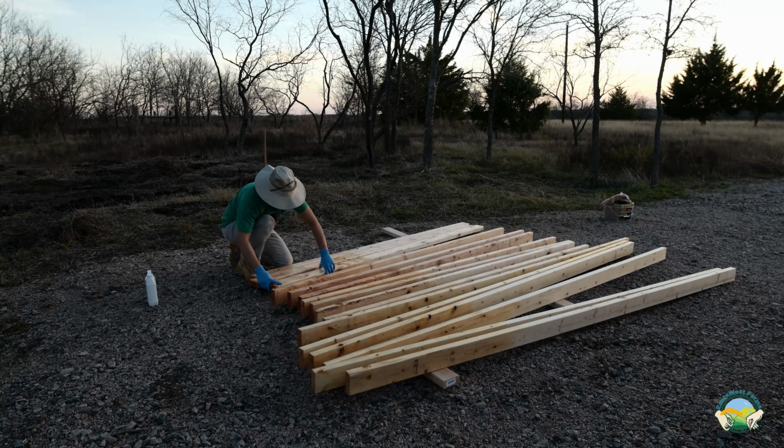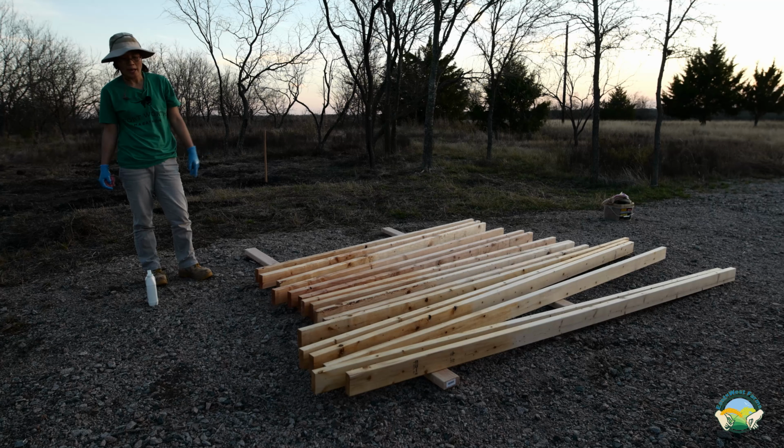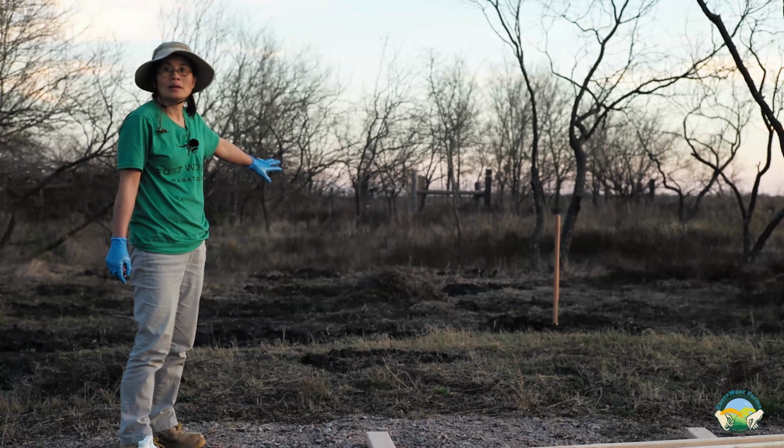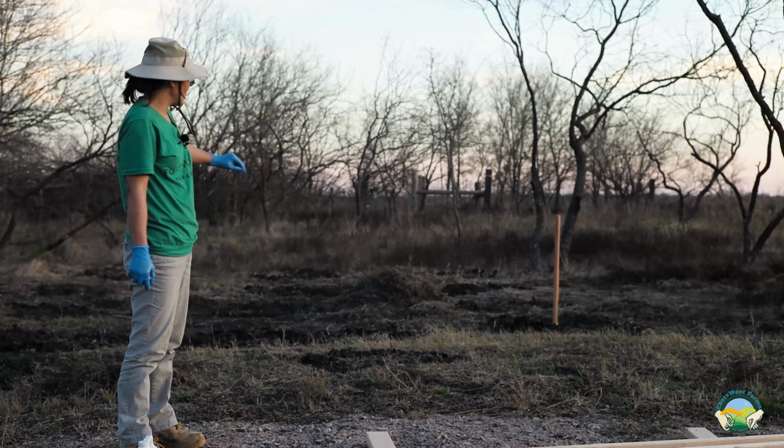I have all the wood lined up over here. I coated the ground contact end of the wood with Tung oil. It didn't take a whole lot, actually. I think I used maybe 1/5 or 1/4 of the bottle to coat all the ground contact ends of the lumber. Here is where our chicken coop is going to be.